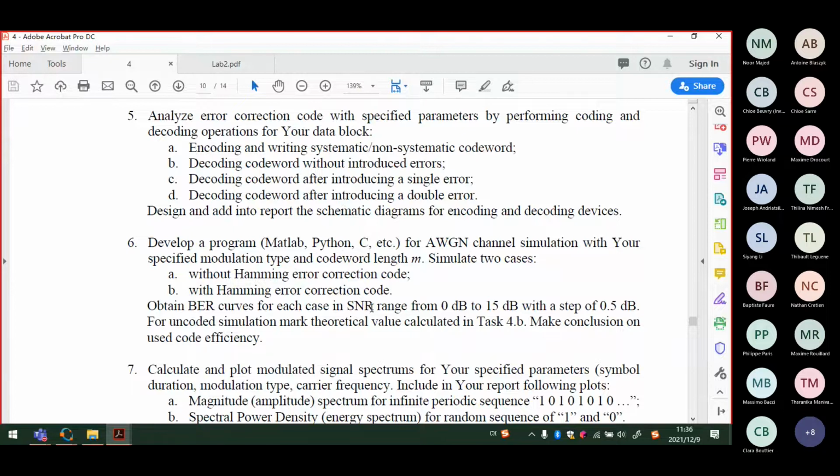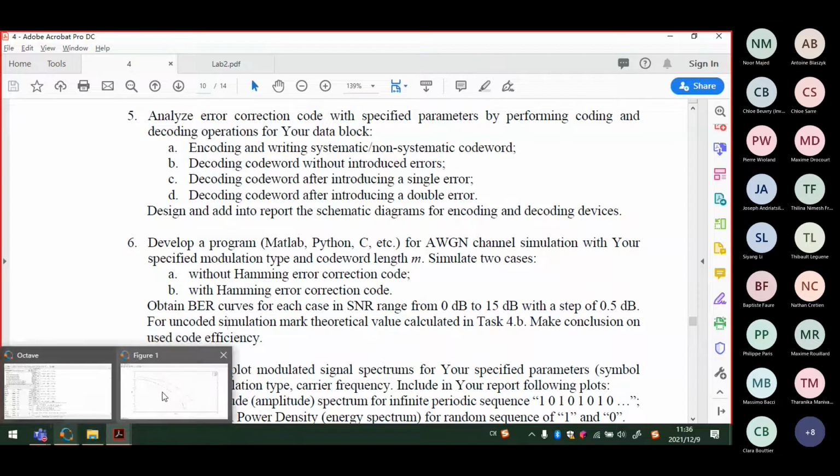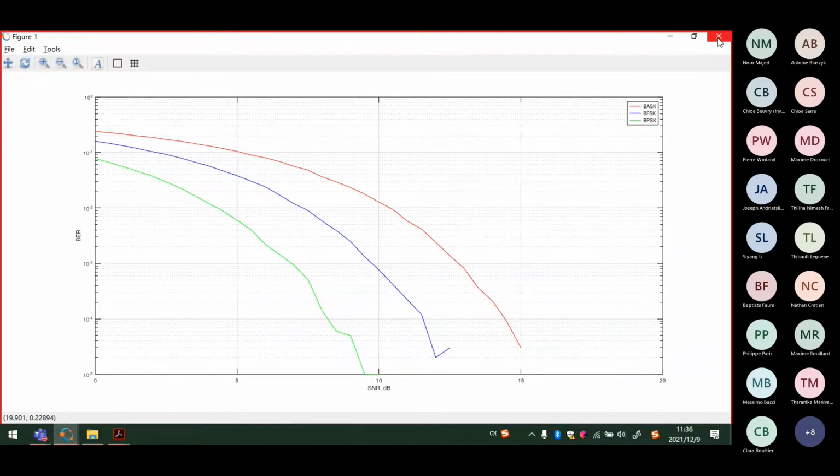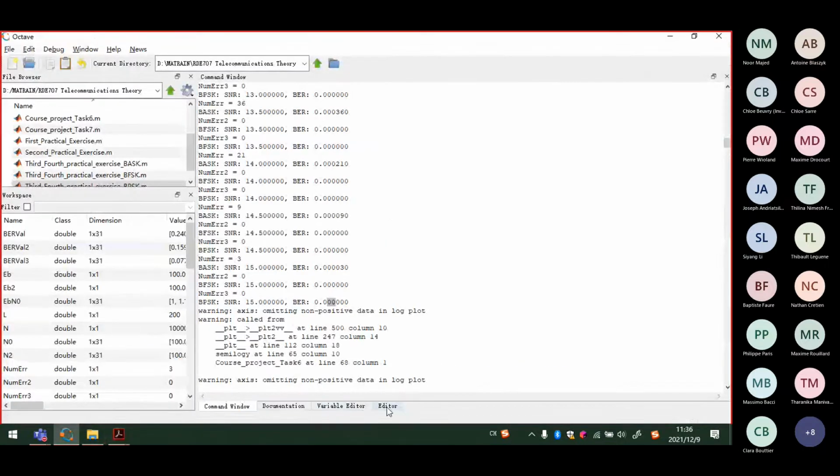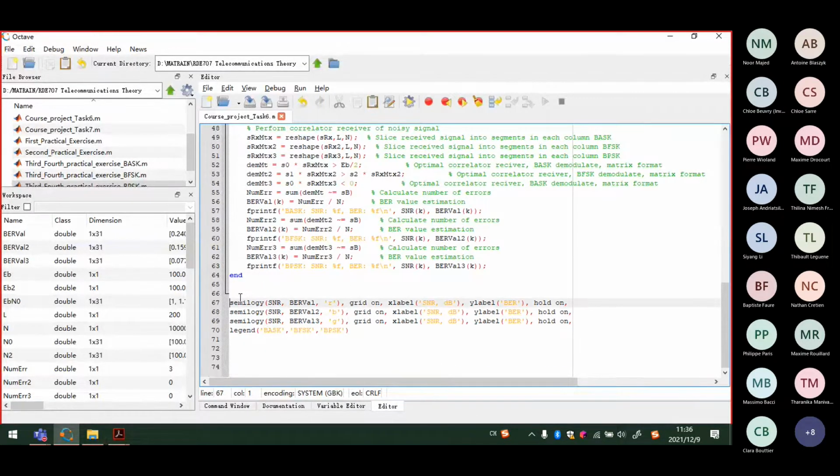And we compare with our BER curve. So let's do it. I just start here, and it will.